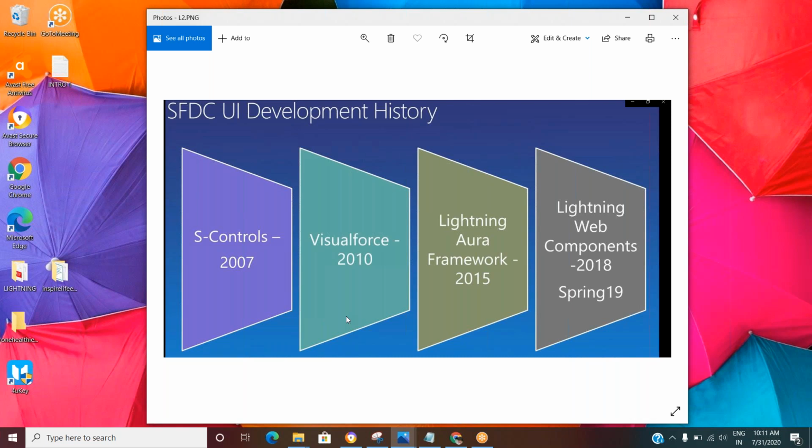Upgrade means from classic to lightning to give a better user experience to the users and efficiency and usability of the components. We will see in the next tutorials how we can reuse all the components.